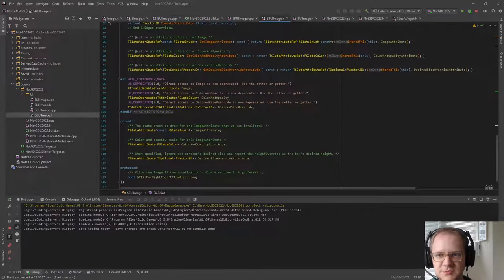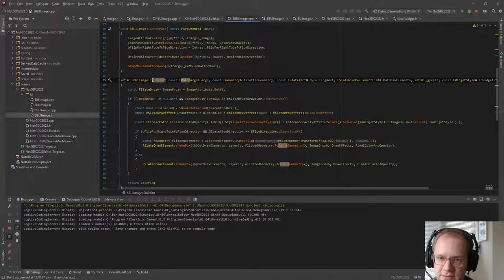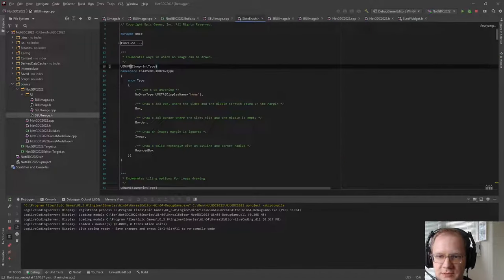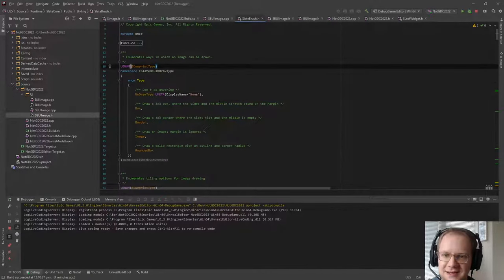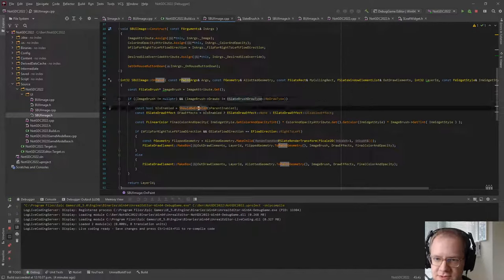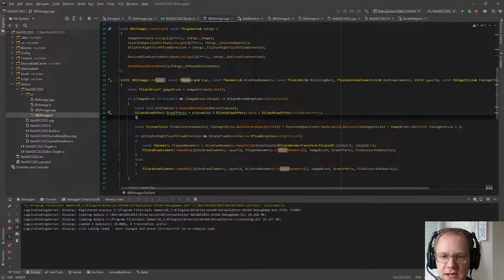A lot of these are attributes specific to the fact that it's an image, sorry. Okay, so it gets the brush we're trying to draw. Is it the right type? There are different draw types. There's box, and there's also no draw type, which I don't know why they have. You've got the draw effect stuff where if it's disabled, it will draw in gray. This is also where you would want to do unconst that. How do you do multiple ones in this? Maybe you just pipe-equals it.